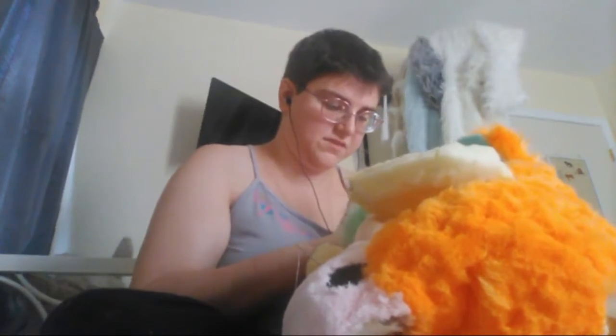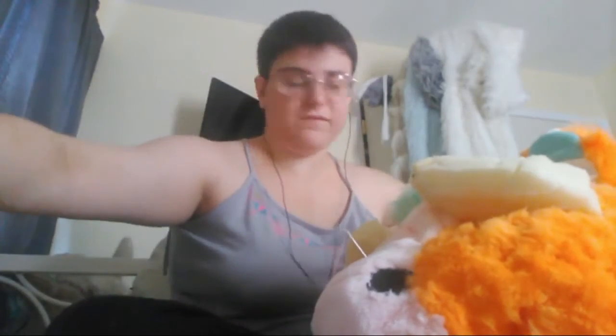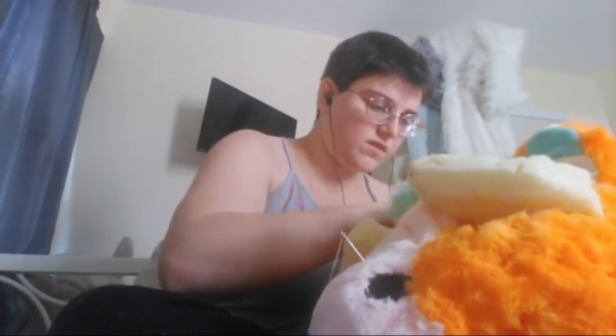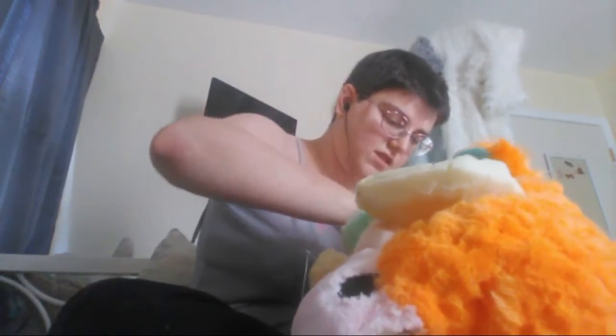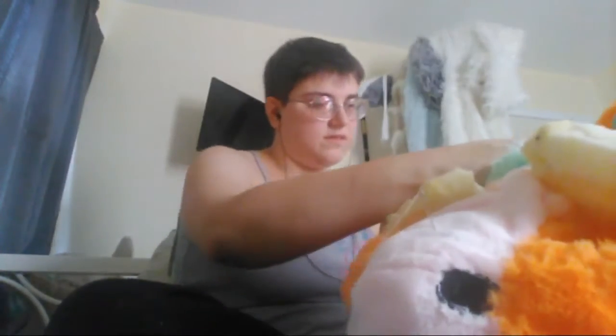I'm just trimming the fur that's close to where the seam line is going to be, so I don't have to pick out the fur. And instead of a garbage can, I use a cutout tissue box. They work quite nicely, actually. The ears were sewn up yesterday, so I don't have to worry about that.